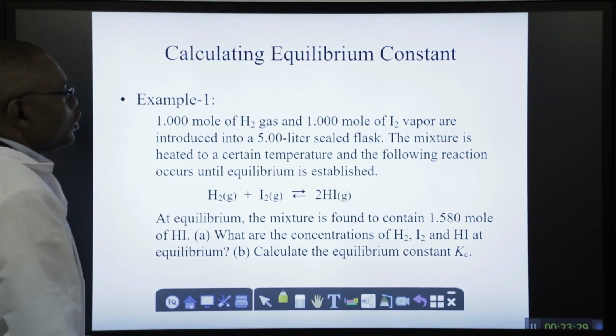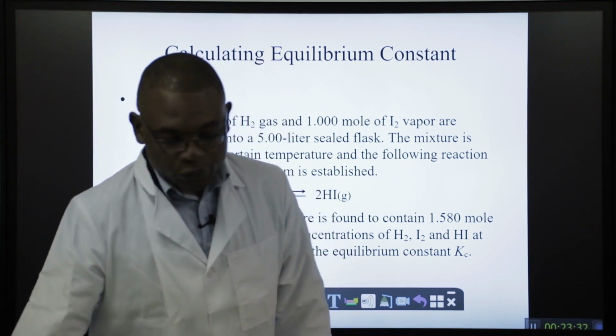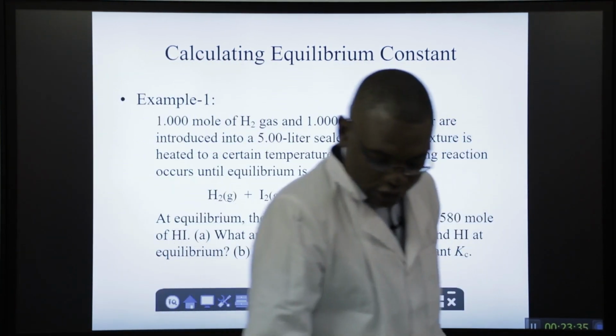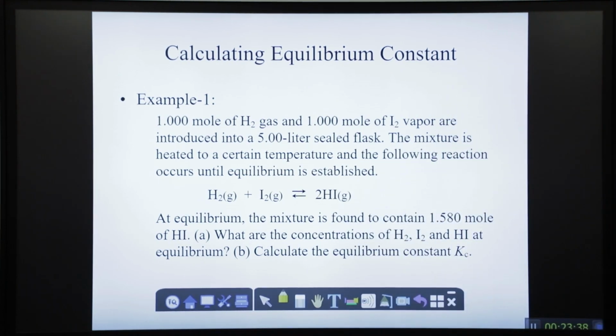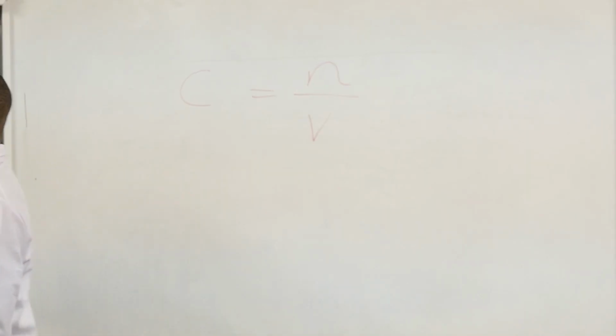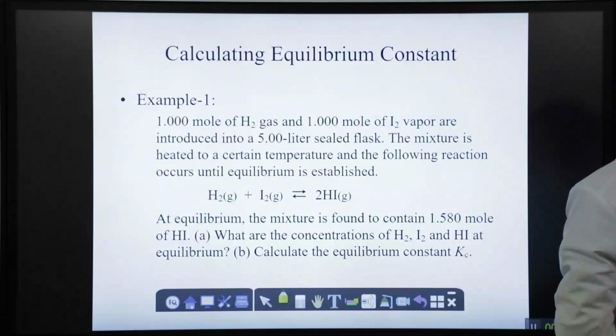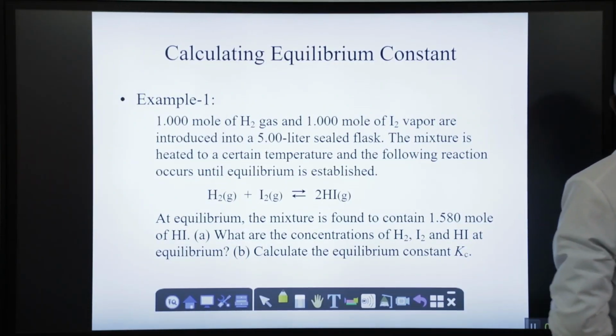And how do you do that? You need to know your formulas of calculating concentration. So how do we calculate concentration from your grade 10 stoichiometry? We know that concentration C is equal to number of moles over volume. Do we have anything that speaks to that? Yes, we do. We've got 1 mole of hydrogen. We've got 1 mole of iodine. So let's deal with these quantities first before we go any further. So if we've got 1 mole of hydrogen, okay.